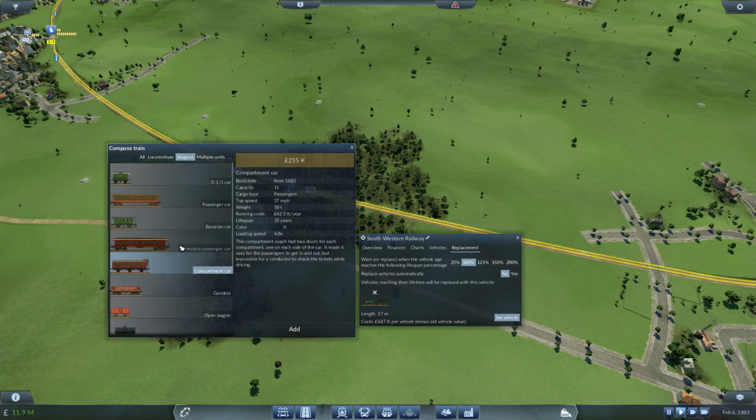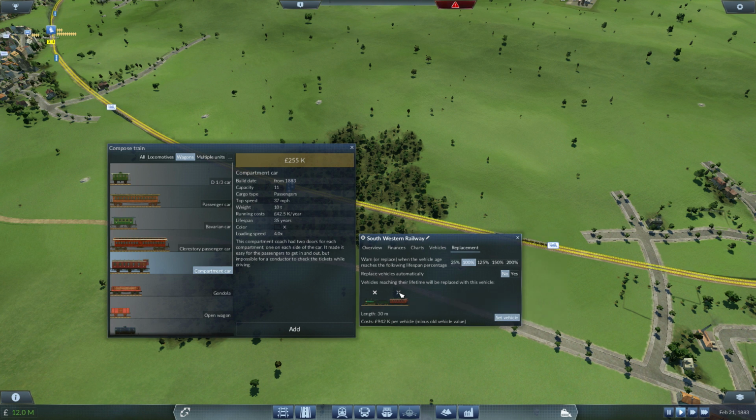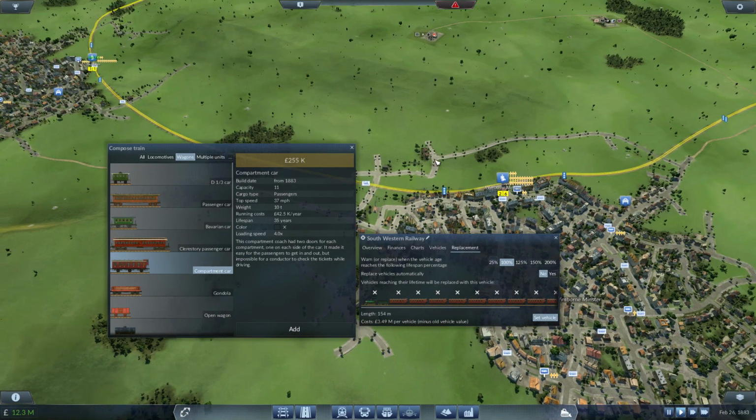Wagons. Right, 37 miles an hour. I'm happy with that. That's exactly the top speed. 10 tons, 11 passengers, compared to 25 tons. Yeah, that's going to have to do the trick, isn't it? 154. There we go. So that's what, 1, 2, 3, 4, 5, 6, 7, 8. How many did I put on? Let's do it again. 1, 2, 3, 4, 5, 6, 7, 8, 9, 10, 11. 11 of them. So that's going to give us 121.